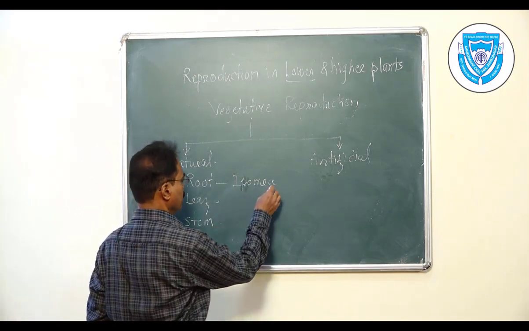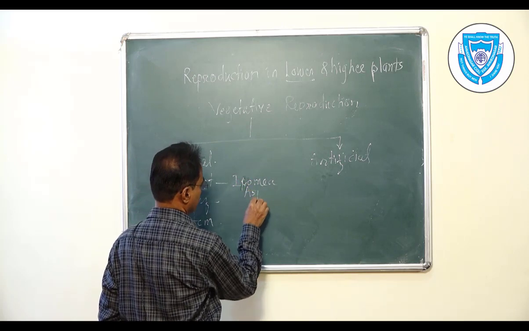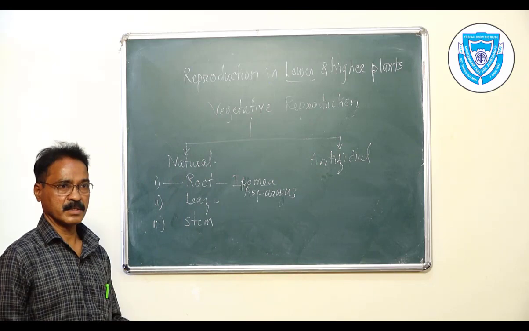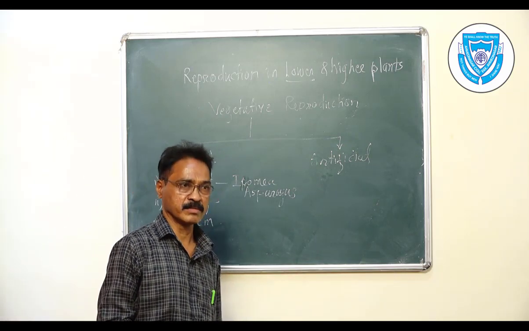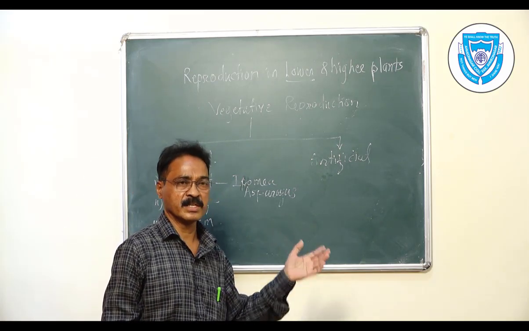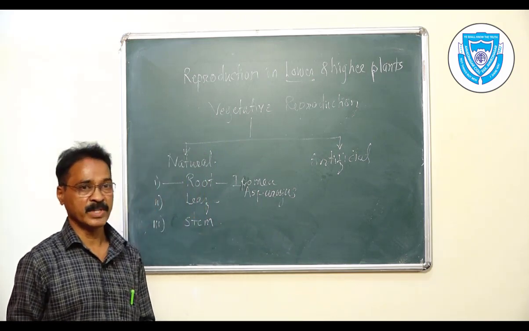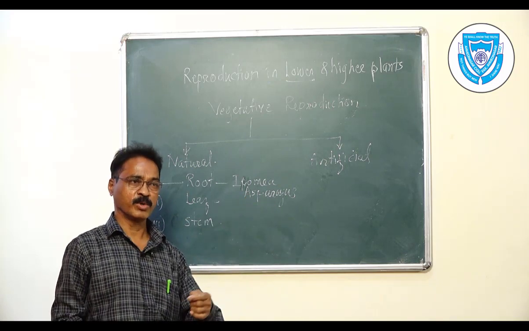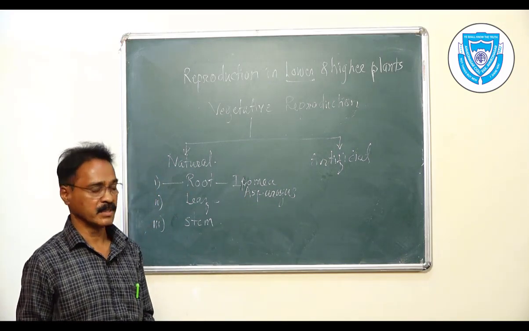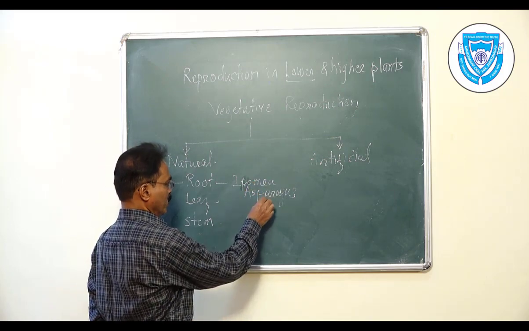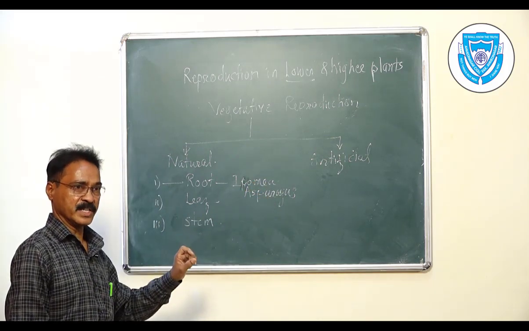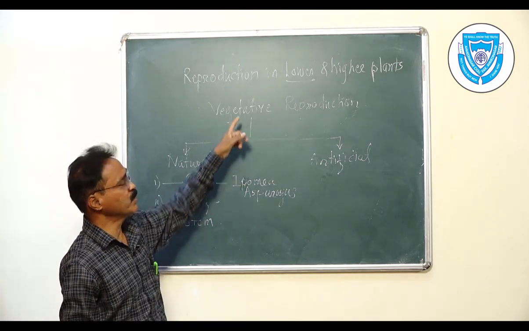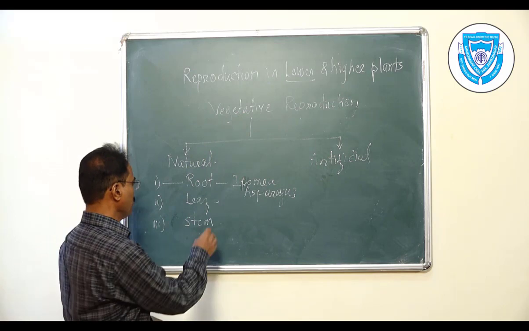Then another one, that is asparagus. The common name is Shatavari in Marathi. It is mostly utilized in many products in Ayurveda, and in some cases the asparagus leaves are also utilized for the preparation of curry. So Ipomoea, sweet potato, asparagus, where the roots are utilized, naturally produce the natural type of vegetative reproduction.